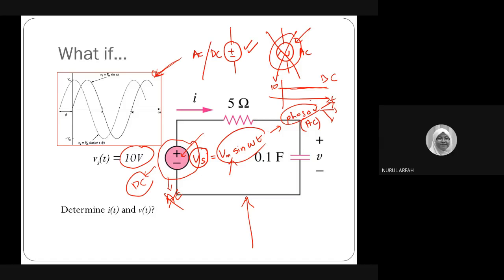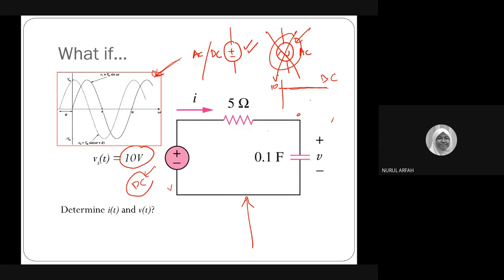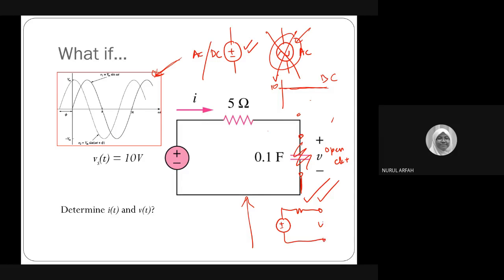Okay, let's test you on the DC part. So you have this circuit. Under DC condition, what happens to the capacitor here? Open circuit. So you represent this as an open circuit. Do you think we can solve this or not? If we have a 10 here, it will be like this, a V plus minus like this, with respect to the time.